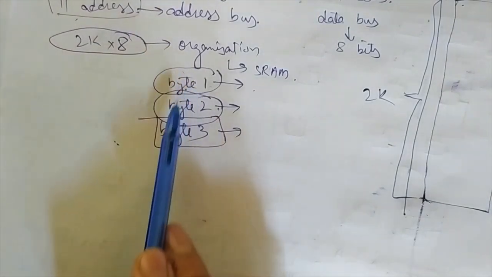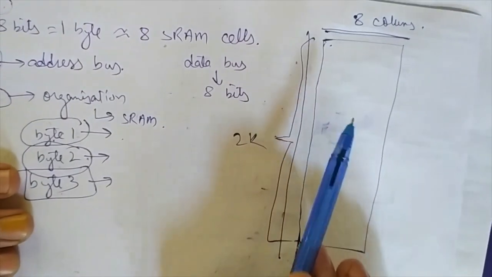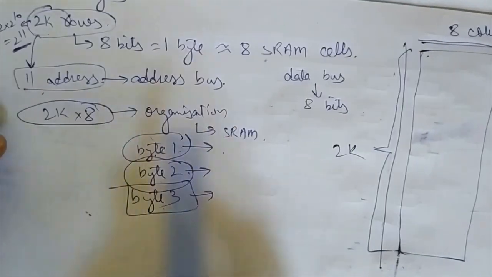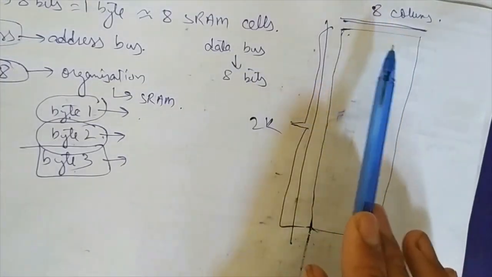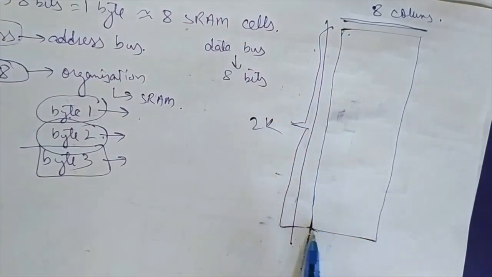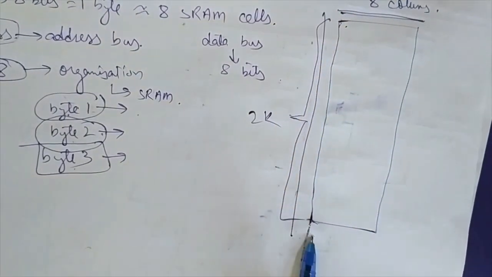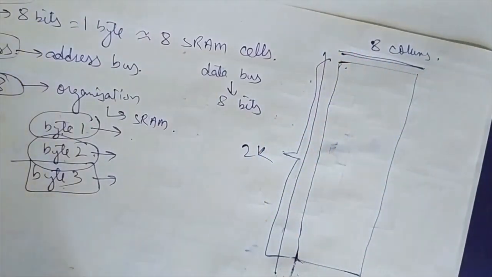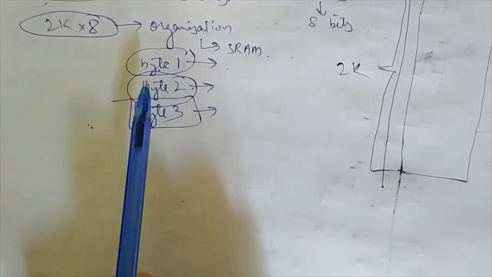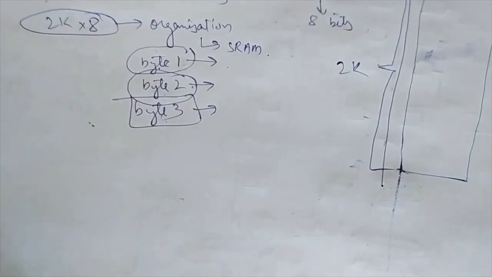So for reading consecutive bytes, one disadvantage of this memory organization is that there are uneven dimensions. One dimension is very large and another dimension is very small. Another thing is that if I have to read consecutive bytes, then I have to activate word lines again and again. And activating the word line again and again means getting the charge from the SRAM cells, then sensing the voltage difference between the two bits, and then reading the data.